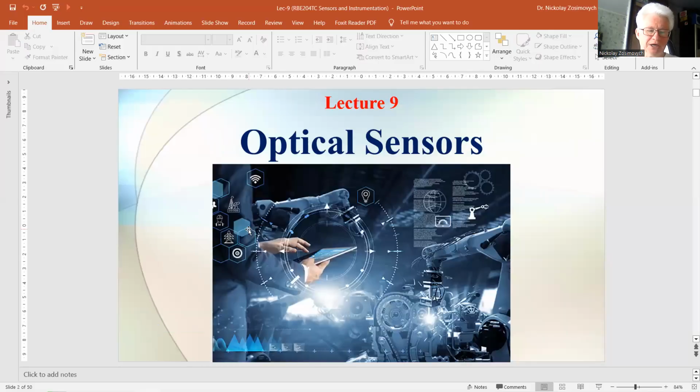Today, our lecture topic is optical sensors. The majority of optical displacement sensors are based on variable reflection or transmission. Optical force sensors are derived from displacement sensors by adding one or more spring elements. Since light is a wave, one can also make use of travel time, phase shift, and interference.